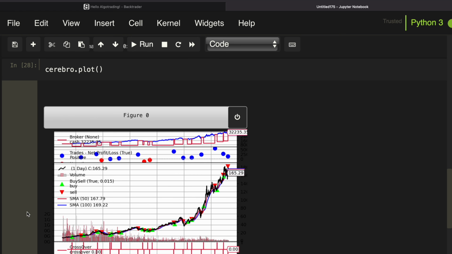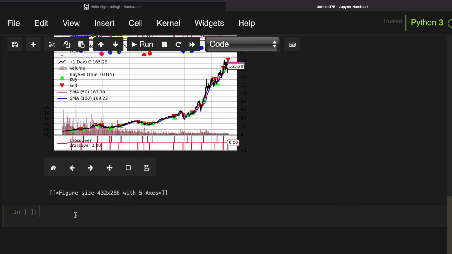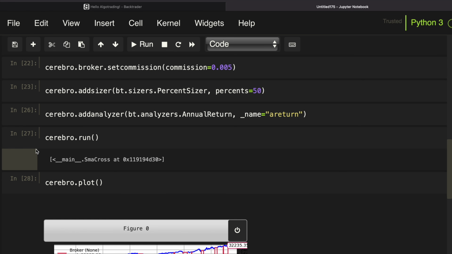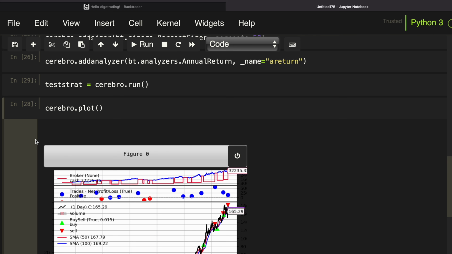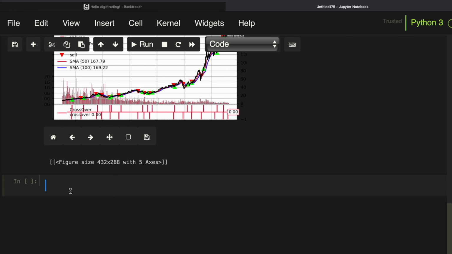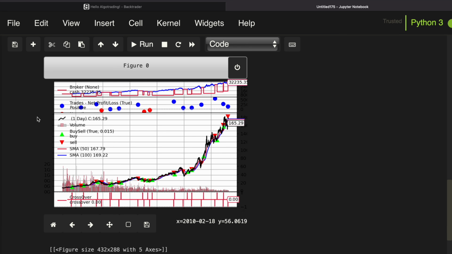run it, plot it, and then you have to store it somewhere. So just taking test strat here, and I'm just sticking to the notations the library author was using. So I'm taking test strat, analyzers, a, how did I name it?